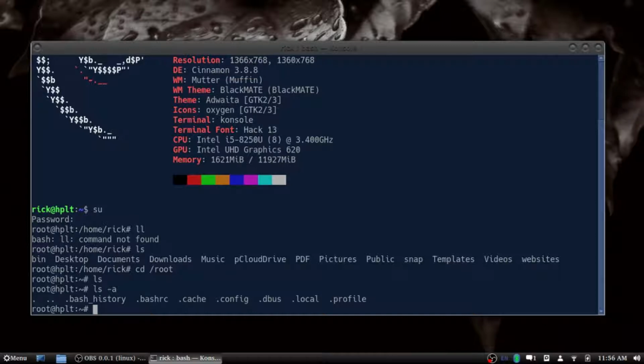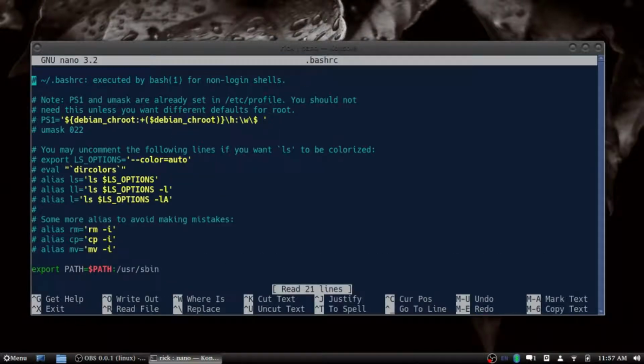Now in some systems, when you're in the root directory, you have a file called .bash_profile. That's the one you want to use for this. But in Debian, it's .bashrc, which is what you want to do. Now you enter the same command that I showed you last time in there. So nano .bashrc, and then you add this path in there, which I've already done in my system. That's why I'm able to use adduser without having to enter /usr/sbin every time.